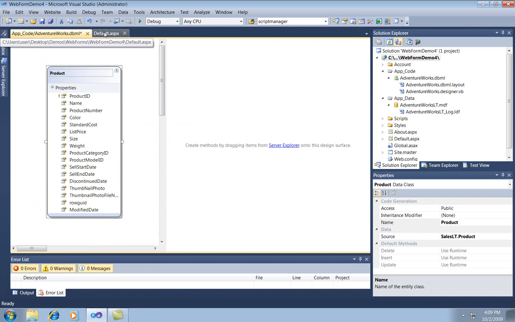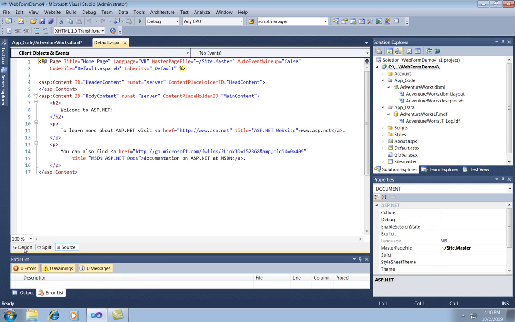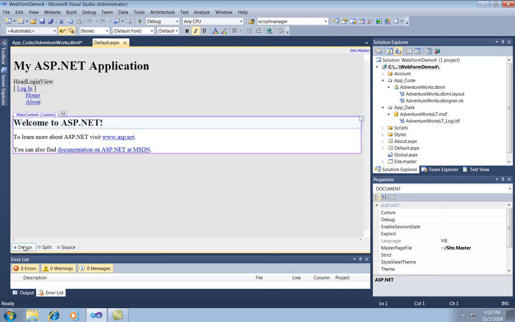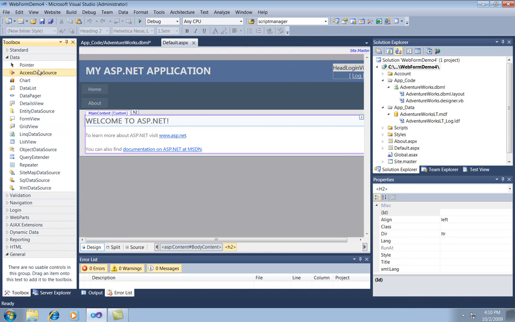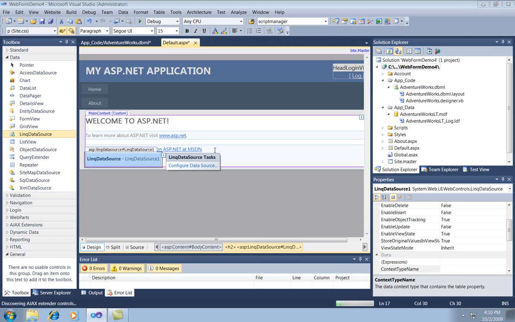Okay, that's done. So I'm going to my web page here, and I'm going to click down here to the tabs down here to click to the design view, because I'm going to do a little drag and drop editing. Let me open my toolbox here, and I've got my data tools open. What I want to do is add a data source control to the page and then configure it to work with the database. Now I can either use my LINQ data source or an entity data source. Both of those can work with the query extender control. I'm going to use a LINQ data source control. I'll drag it over here and put it on my form.